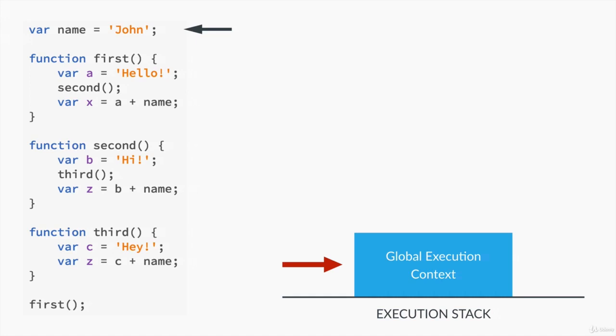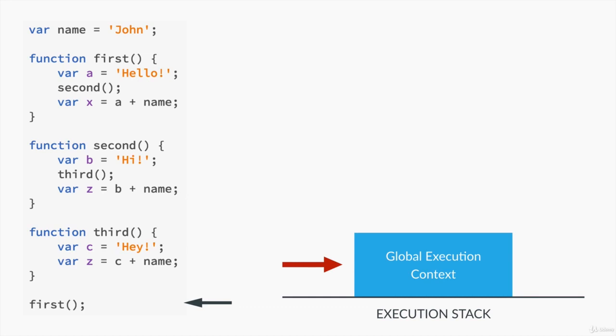So this first declaration is not in any function. So we are in a global execution context here, as the red arrow down there shows on the right side. So this variable is stored in a global object. We will see how exactly that works in the next lecture. Next up, this function declaration is also in a global context. So we're still here in the same execution context. And the same about the second and the third function. And this is where the fun begins.